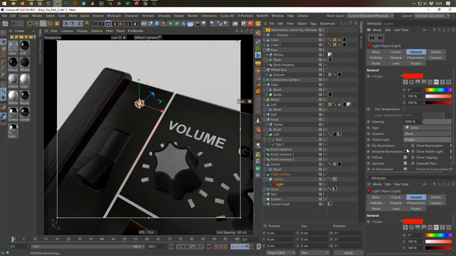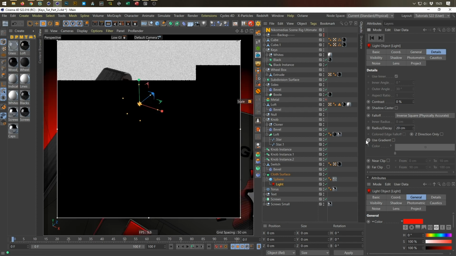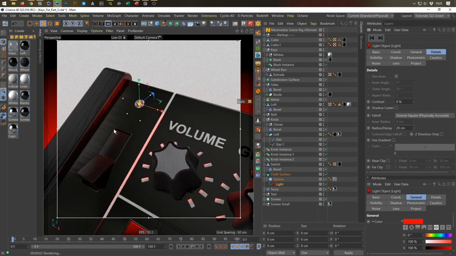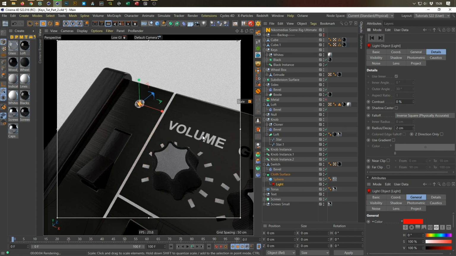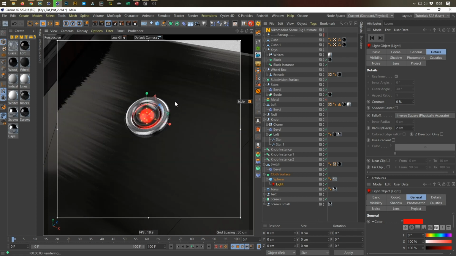Omni is okay. Radius decay. No, that's a little very red. Is this here? That does not look like I want it.